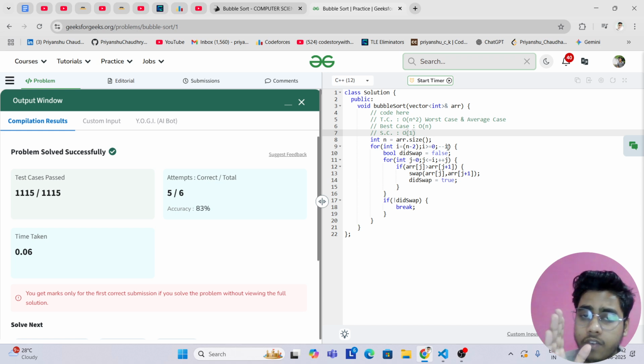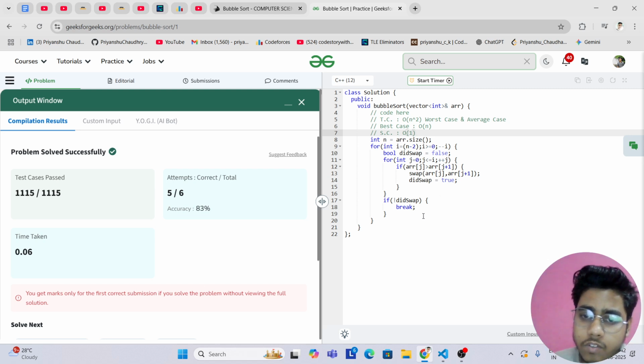If in any window we haven't swapped any element, it means all the elements are already sorted. It means the smaller window is also sorted, because if the bigger window is sorted, then the smaller window which is part of this bigger window is sorted.